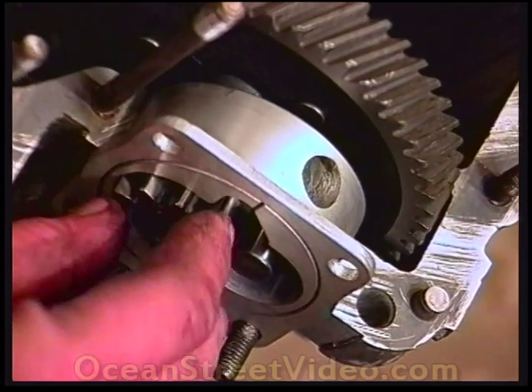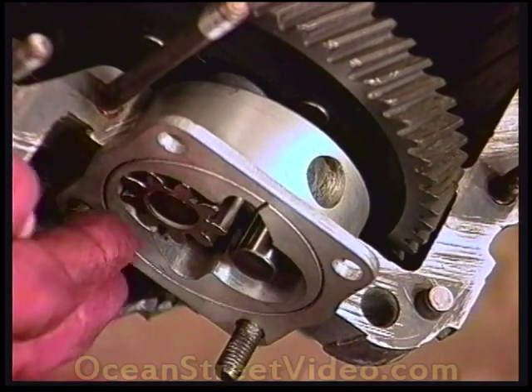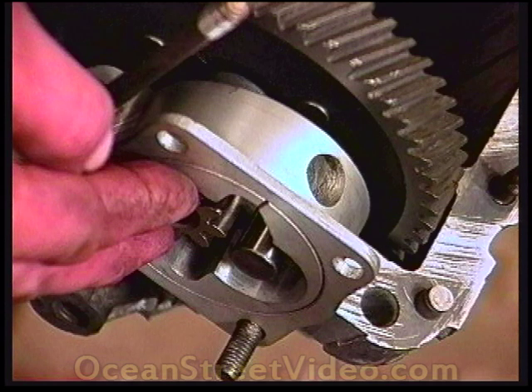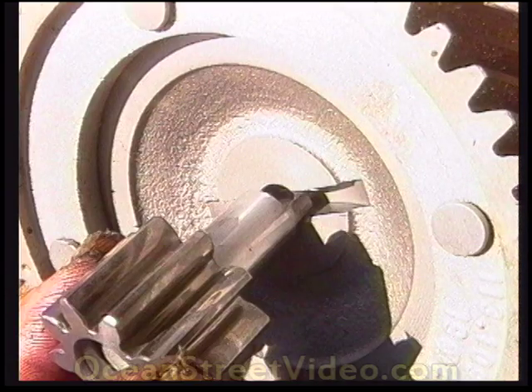Go ahead and put it in. Now it's in the cam. Turn it into the lock of the cam — excellent right there. You can see the gear is flush with this case. The pump body must not come into contact with the cam gear. Match the size and location of the oil galley holes in the case against the size and location of the pump body holes.